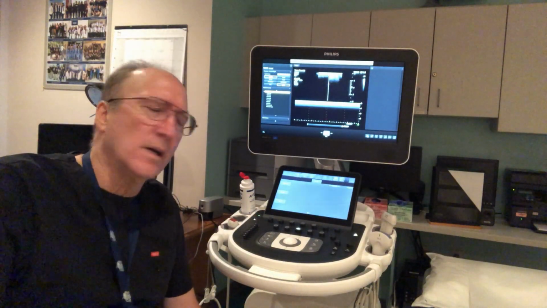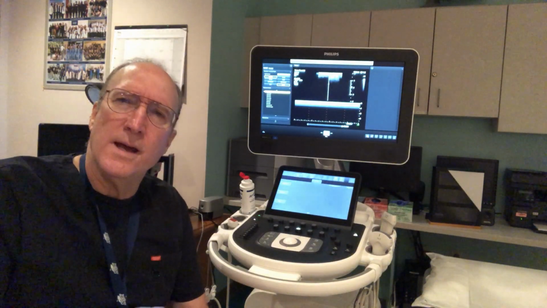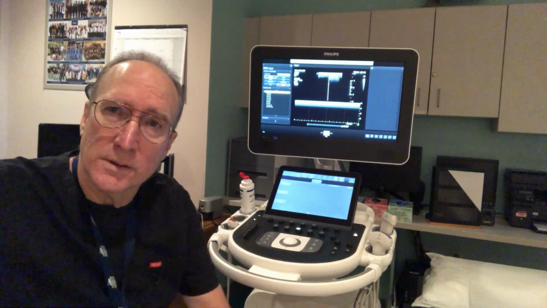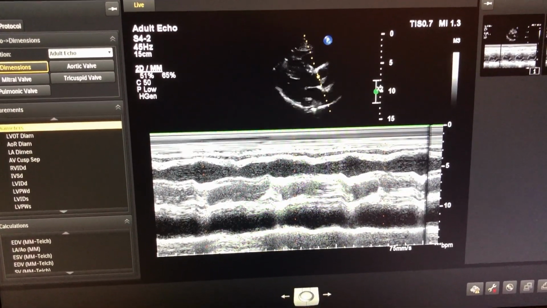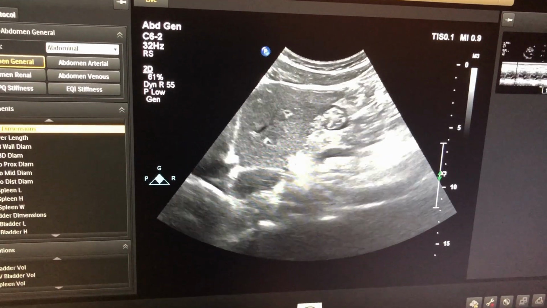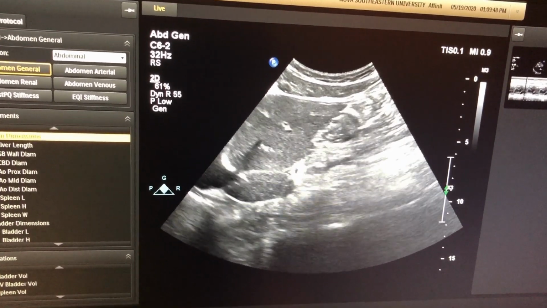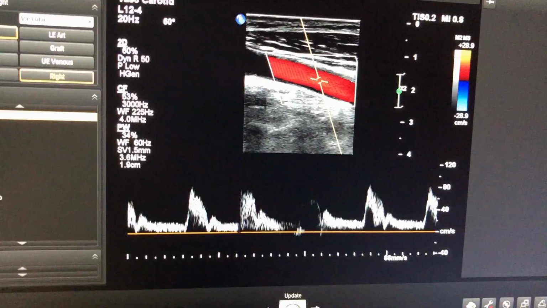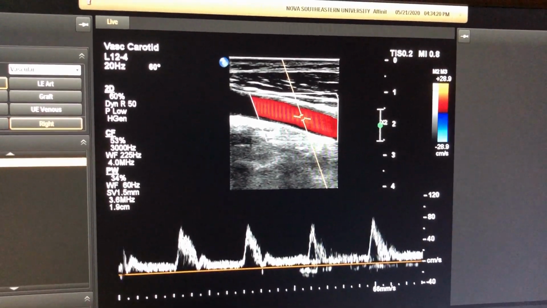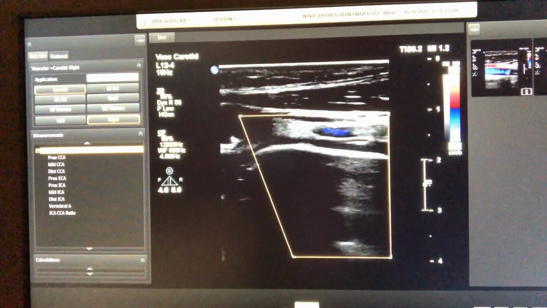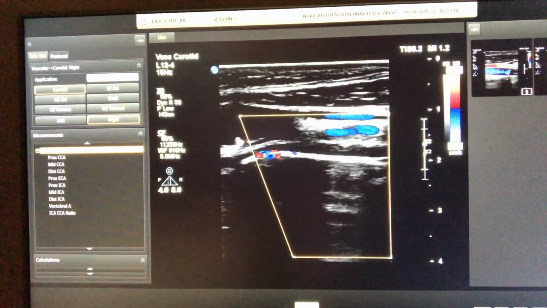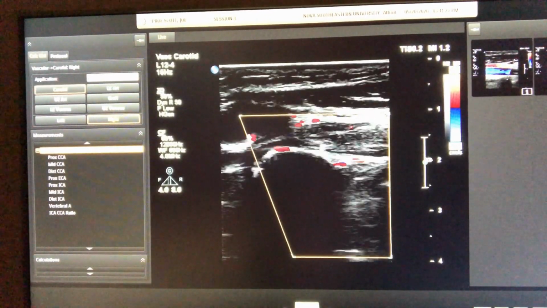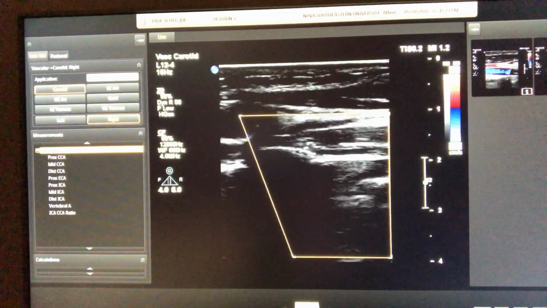All of the machines and all of the transducers can produce M mode, 2D, spectral Doppler, and color Doppler. Here's M mode. 2D is just your regular two-dimensional imaging. Here's color flow Doppler. And this is spectral Doppler. Notice there's a focus control on the right side of the screen that you can adjust similar to the GE. You can adjust the number of focal zones and the location.